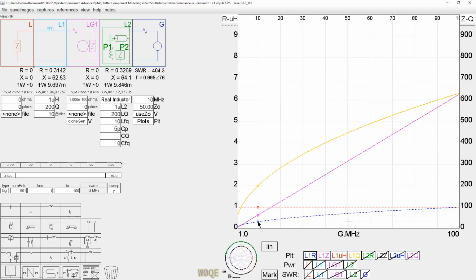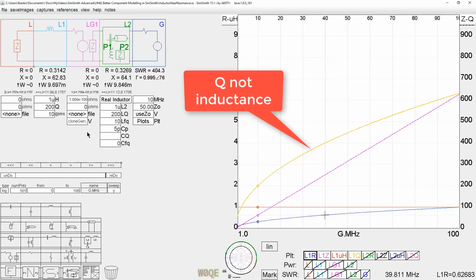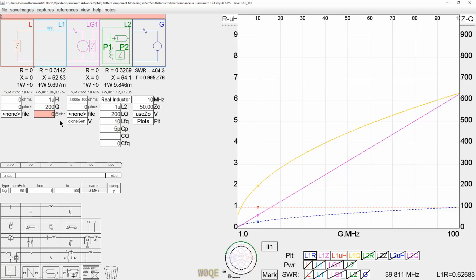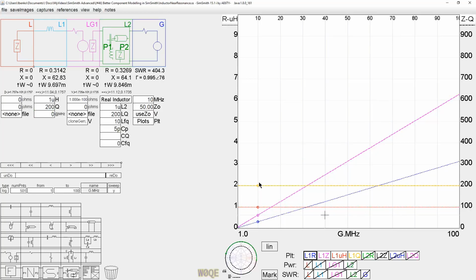And if we look at this closely, we see 0.31 ohms at 10 megahertz. If we go to 40 megahertz, we should see 0.62. And we do. So it's rising as a square root of frequency. That means that the Q is rising also. And this is more typically correct for an inductor. Now, an inductor may be fine out to some point like this. At some point, the parallel resonance piece of this starts to kick in and destroy the inductance. But nevertheless, this is a better model than that model is for an inductor. This, again, like I said before, matches other programs nicely.